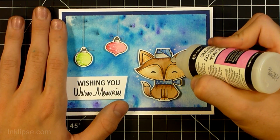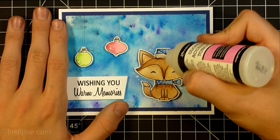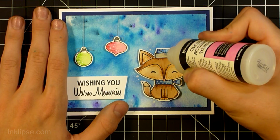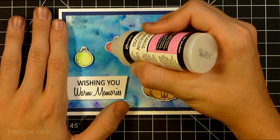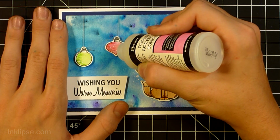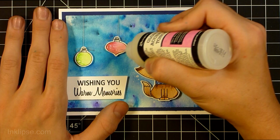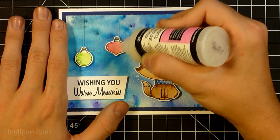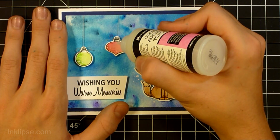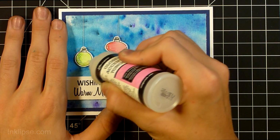And I'm using some Glossy Accents to add some different dimension to the features on the fox. And also I'm going to cover some Glossy Accents onto the ornaments as well. I did add some white dots around the card before I did this as well, because I love adding white dots. It gives a lot of extra detail and dimension as well. So I'm just adding a thin coat of Glossy Accents to the areas I want to kind of pop or stand out off my card.